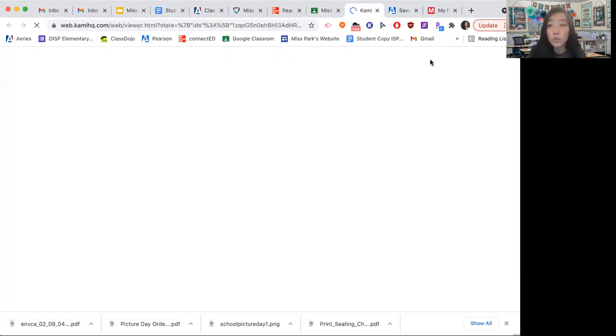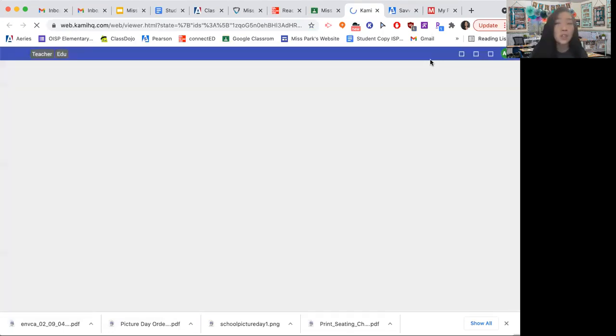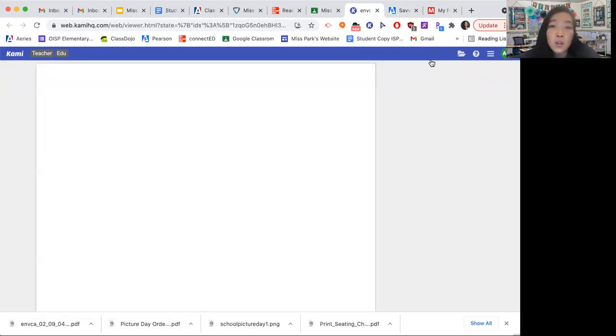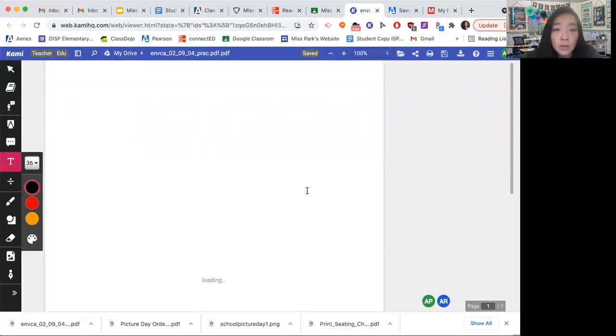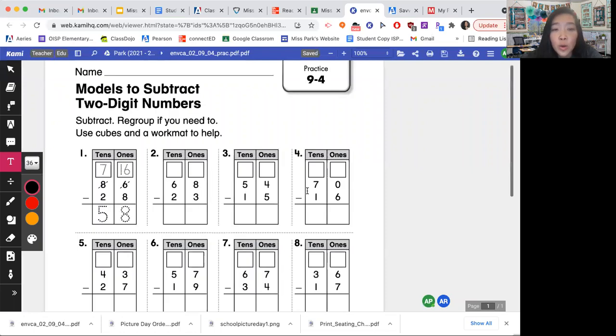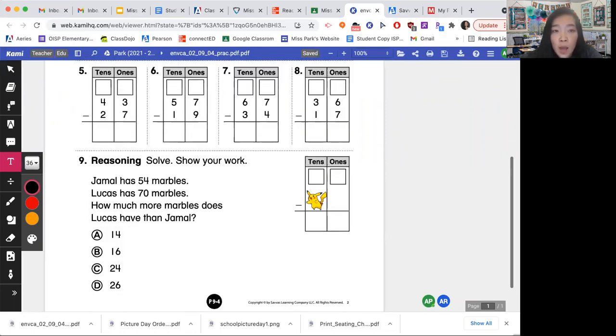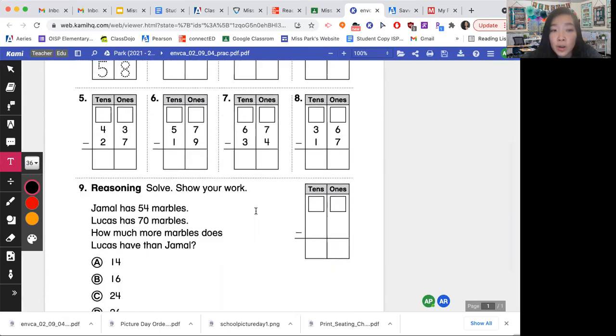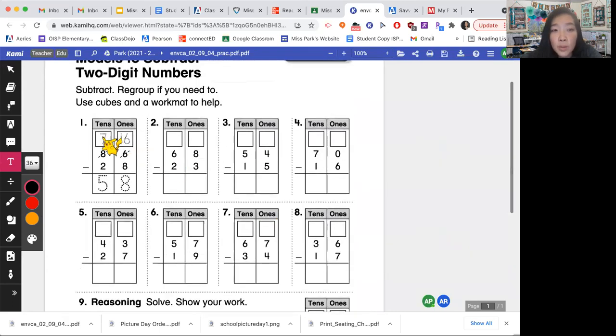Now, you don't need to do the models in your breakout rooms. You guys can just do the work. I'm going to answer the last question with you right now. So the only questions you need to do in your breakout rooms are questions 2 through 8. Number 1, it gives it to you, so you don't need to work on models.